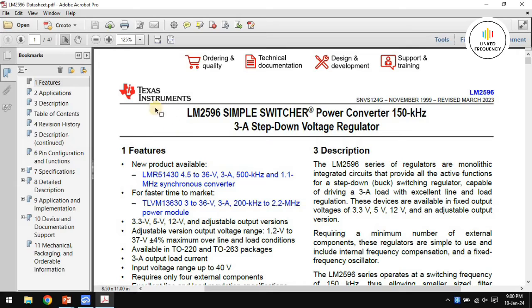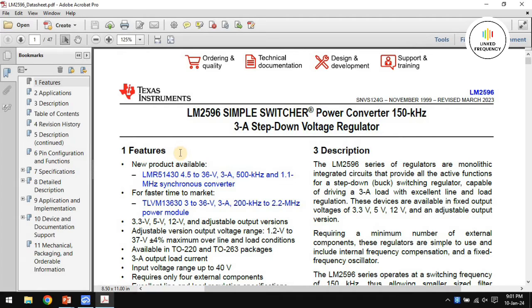Because it converts the unregulated DC voltage, or any kind of DC voltage, into another level of DC voltage. If it is a buck converter, then it reduces the voltage. If it is a boost converter, it increases the voltage. It converts from one level to another by switching, turning on and turning off the MOSFET inside as well as the inductor outside. By using these two components, it turns the inductor on and off using the MOSFET inside, at a certain frequency, because of which it regulates and converts the unregulated DC voltage, or another level of DC voltage, provided at the input side.